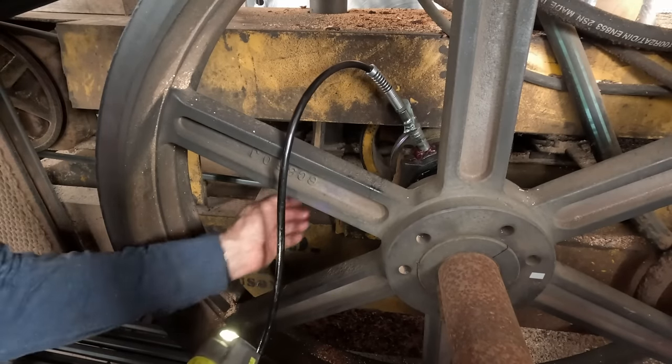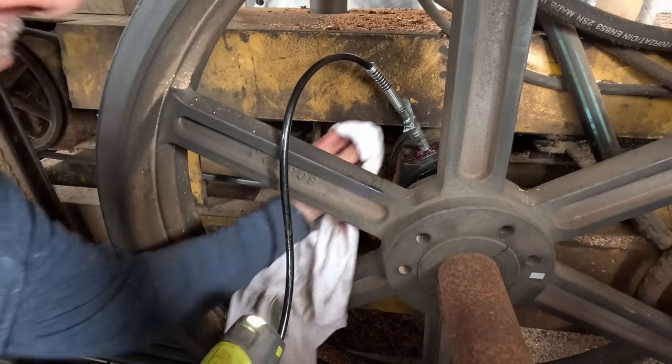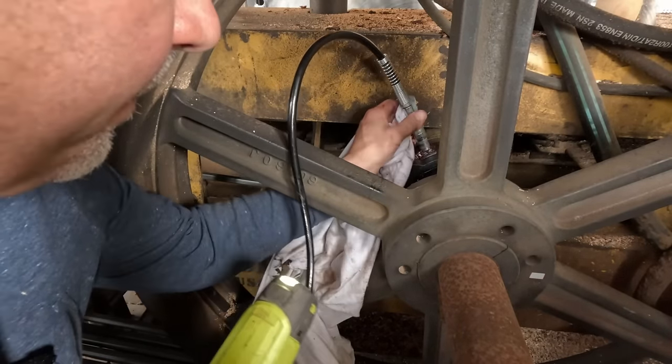All right, we're going to grease up the bearings here. And I'm using the red and tacky glue.